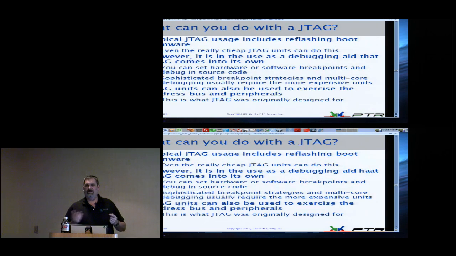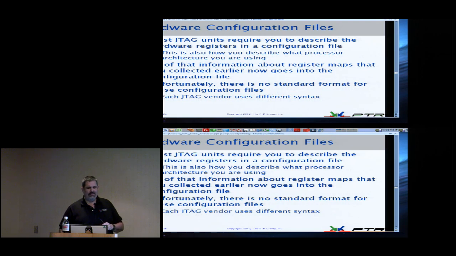Now, what can you do with a JTAG? Well, you can reflash with JTAGs. Obviously, you can go out and whack registers. That's an important thing, especially during the debug cycle. But it's as a debugging aid that the JTAG really comes into its own. As a debugging aid, we have to be able to describe the characteristics of the CPU and the characteristics of the board. So what has to happen is we have to get access to the register maps.